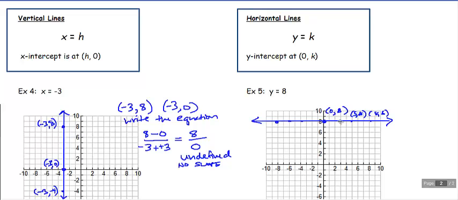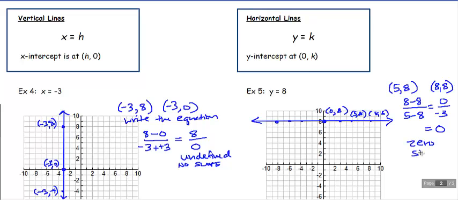With horizontal lines, let's see what happens with slope here. Look what happens if I do slope between (5, 8) and (8, 8). Okay, let's do 8 minus 8 on the top and 5 minus 8 on the bottom. We would get 0 over negative 3. Oh, that's fine. That's a 0 slope, right? So 0 slope gets us the horizontal line. So if I were to plug into an equation like slope-intercept form, there'd be a 0 next to the x. And look, I happen to know the y-intercept on this one, right? We put that in as the plus 8.